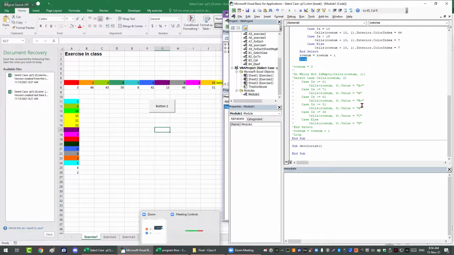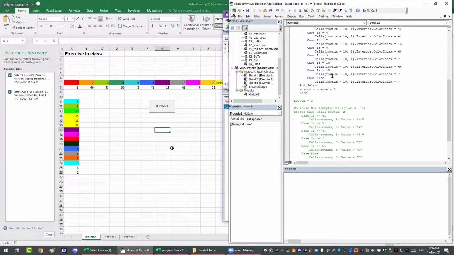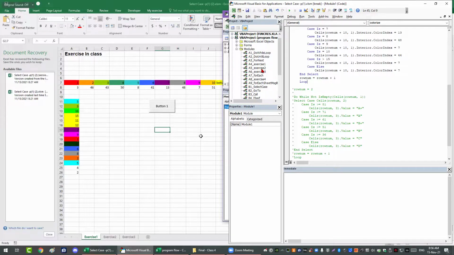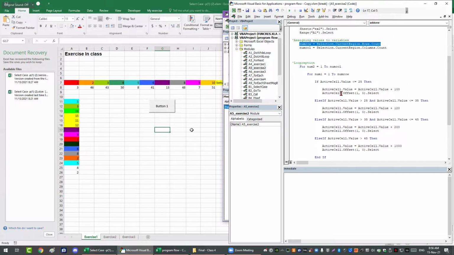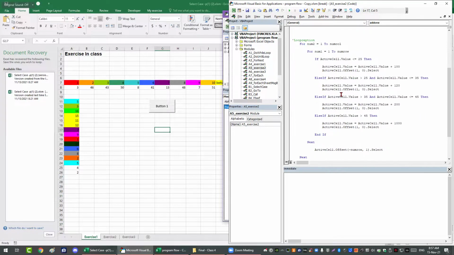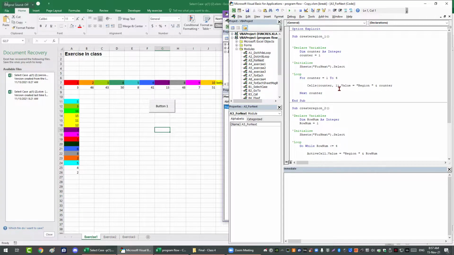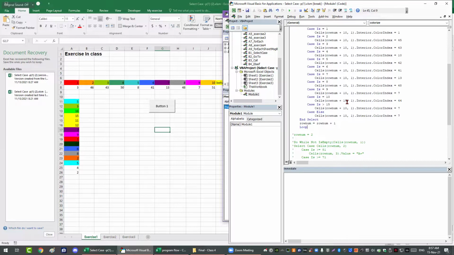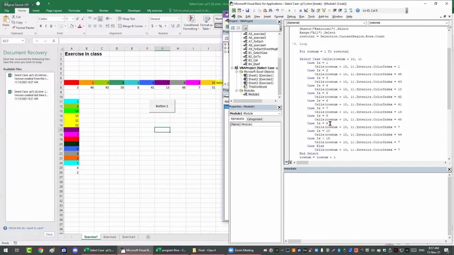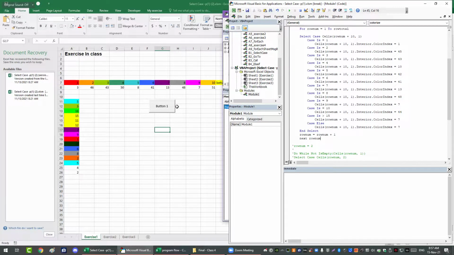Can anyone guess how we would solve this problem? We should change the condition here to something like empty or not empty, is that okay? Why not is empty? Not is empty should be together.